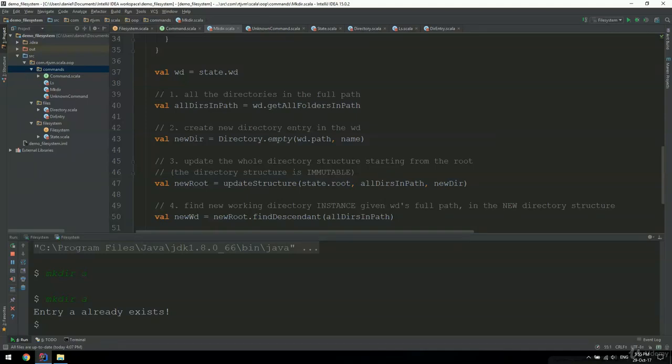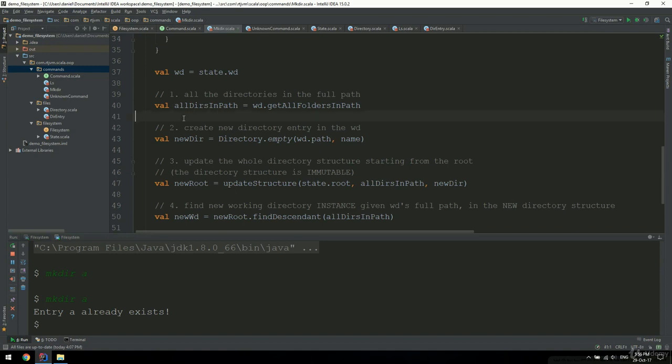All right, Daniel here, and we're back to the file system application. In this video, I'm going to implement a very simple command, the pwd, which prints the current working directory. And also, we are going to implement creating empty files. And that, my friends, is going to involve some refactoring, which is a skill that I encourage you to improve as you're writing Scala code, and this will be a perfect opportunity for you to do that.